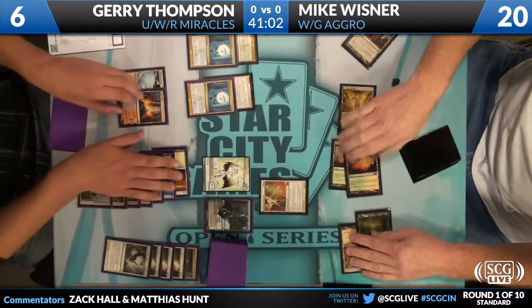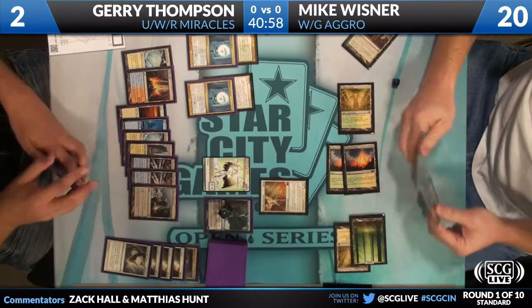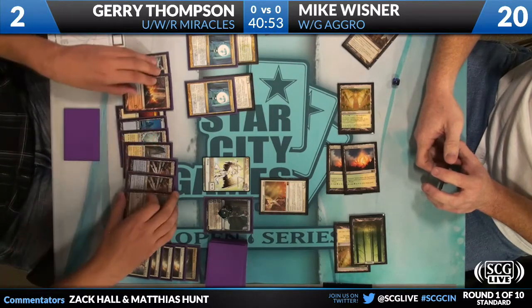Against a green-white deck, he knows that the green-white deck can't have any reach. Mountain Bonfire. Oh man, that'd be brutal. Just kidding, this is Naya.